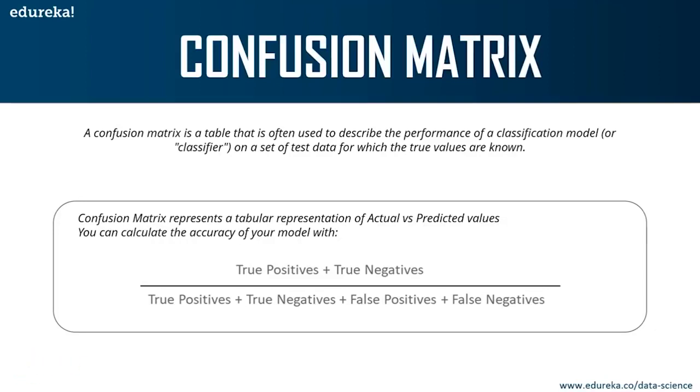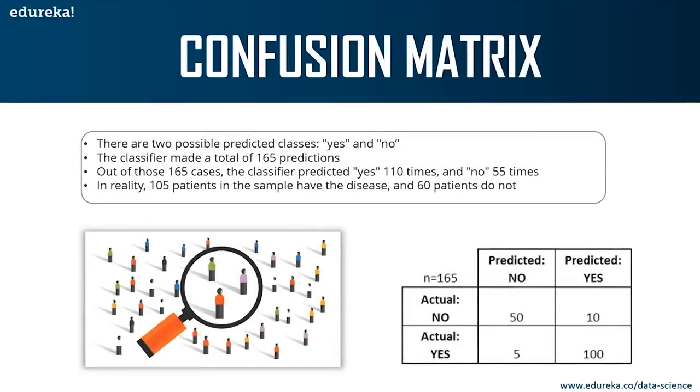So this is what it looks like: true positive, true negative, and all of that. Now this is a little confusing. I'll get back to what exactly true positive, true negative, and all of this stands for. For now, let's look at an example and try to understand what exactly a confusion matrix is. I made sure that I put examples after each and every topic because it's important you understand the practical part of statistics. Statistics has literally nothing to do with theory. You need to understand how calculations are done in statistics.